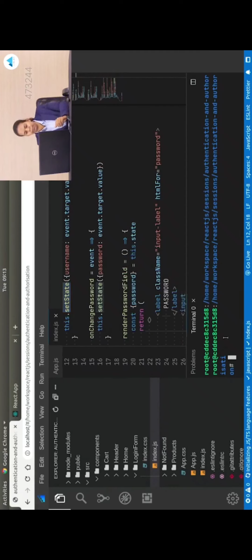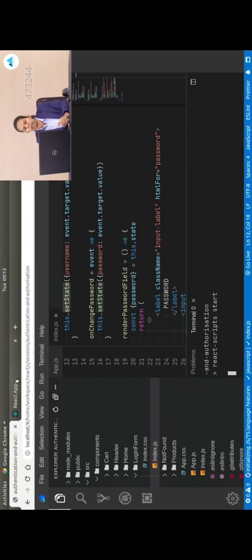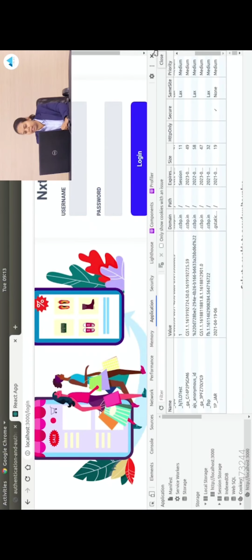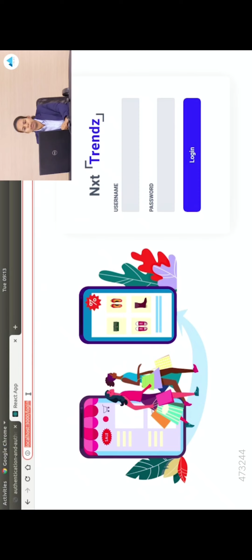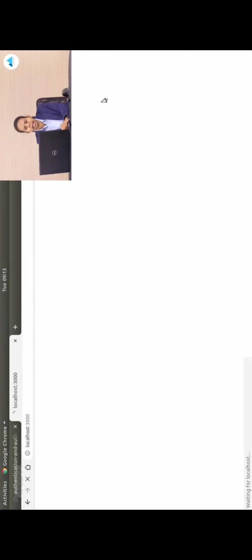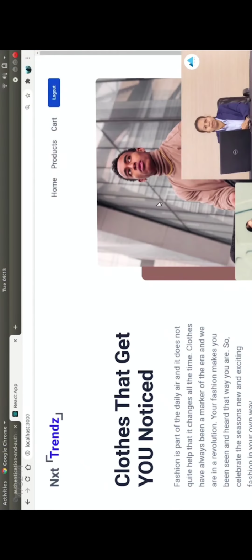Okay, so now if you run npm start, so I'm running npm start. With this, my server will get started. So let's access the various things. If you access /login, you'll be able to see this output. So there you can see this is the login route. Okay, and in case you access /, that is the home route, right? There you can see this is the home route. Okay, clear? So like this, there are various routes available. Right now we are focusing on these two.